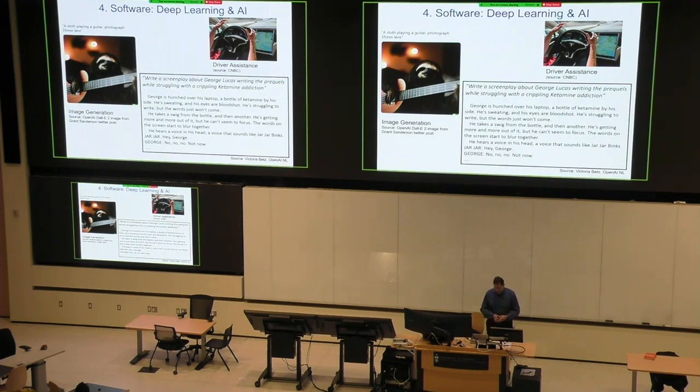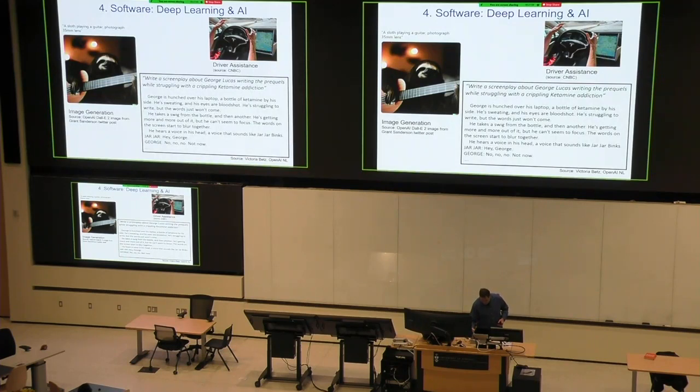The left picture here is from an OpenAI generative transformer called Dolly, or Dolly 2, and basically a person typed in a sloth playing a guitar, photograph, 35mm lens, and they got a picture of a sloth playing a guitar with roughly the focus you'd expect. It's actually kind of spooky.